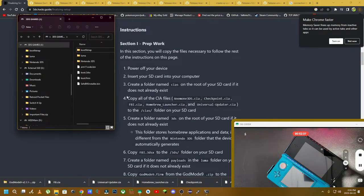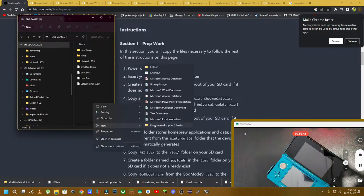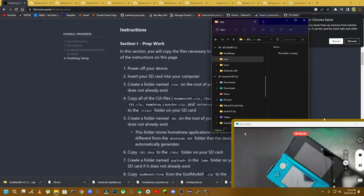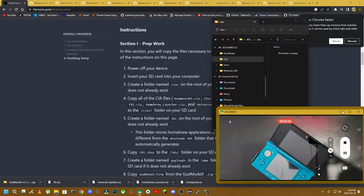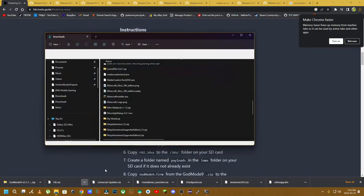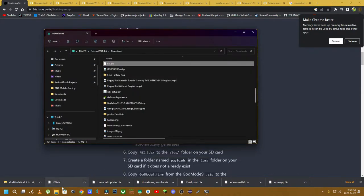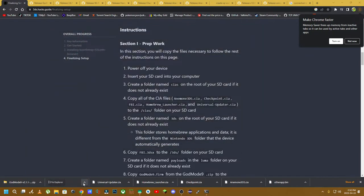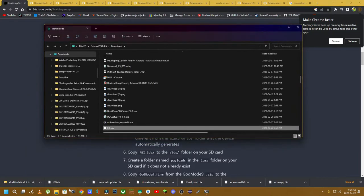We have to make a folder on the root of my SD card called CIAs. All right, CIAs. Copy all the CIA files. All right, we're going into the CIA and the FBI, and we're going to copy them. So let's close this window for a second. Show in folder. I'm going to close out all my folders for a second because I have so many open right now. Okay, let's go show in folder.